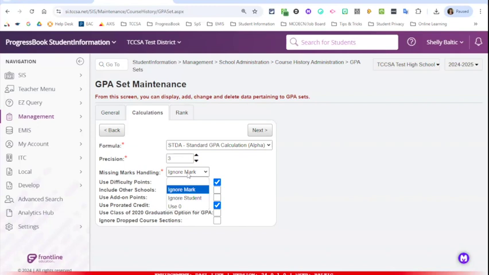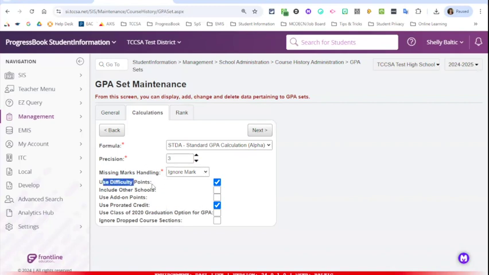So this, for example, if the student is missing any marks in a current reporting period, then they will not get a GPA at all. So that's why you don't want to include ignore student. And then use 0. So maybe a teacher forgot to put their grades in. So, you know, I'm a math teacher. I forgot to put my grades in. So if I run the GPA set, I don't know that you forgot. If I say use 0, it calculates it as a 0 in their GPA. So it will drop everybody down for that teacher that forgot to put those marks in. So again, typically we use the ignore mark.